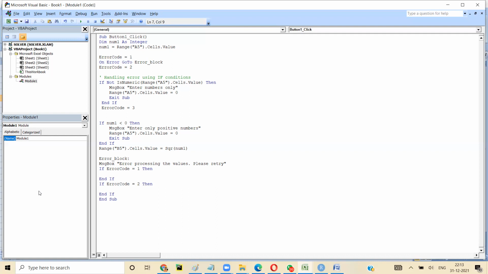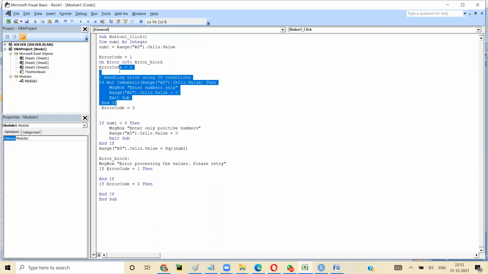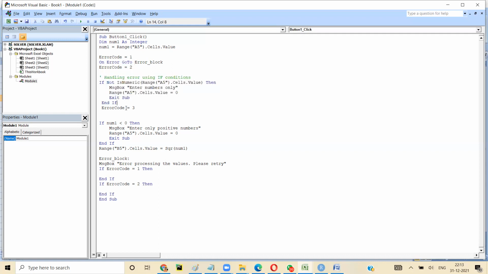If error code is 2, that means error code 3 has not executed, so something between 2 and the step before error code 3 has gone wrong. Similarly, if it is 3 and you had 4 here, something between 3 and 4 has gone wrong, as error code 4 has not executed. So that way you can keep track of what's happening.